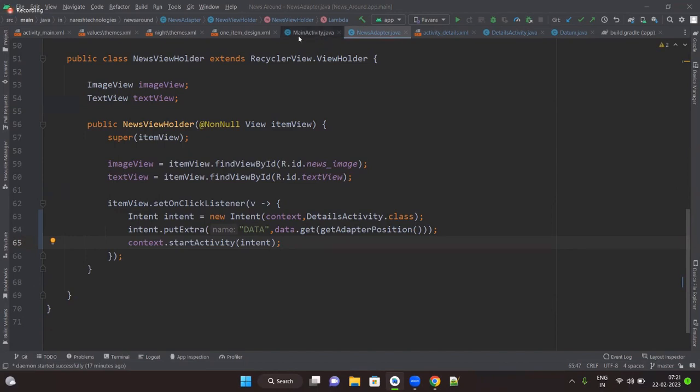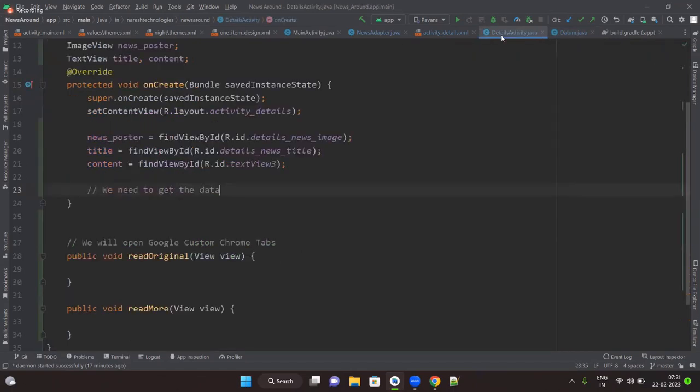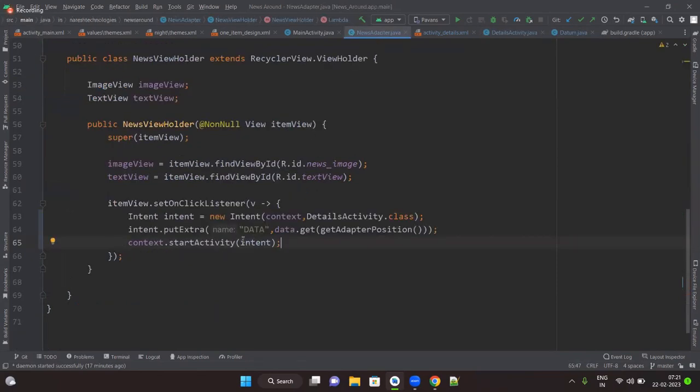So we are trying to send the entire object to the details activity because I want to show the details to the user. But from intent, we cannot send the entire object. We can only send pieces of information with appropriate keys, and we are supposed to extract that information on details activity, and only then we can proceed to display to the user.